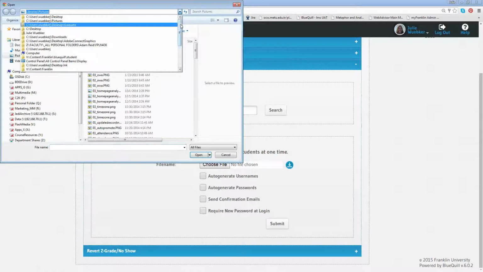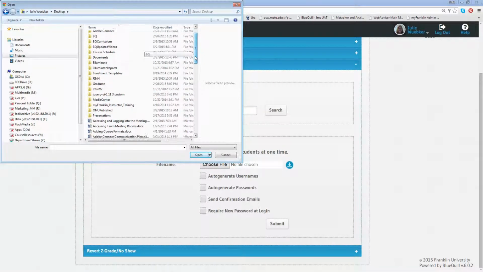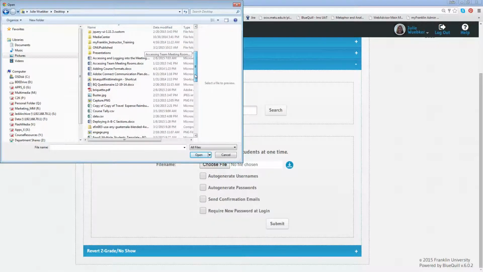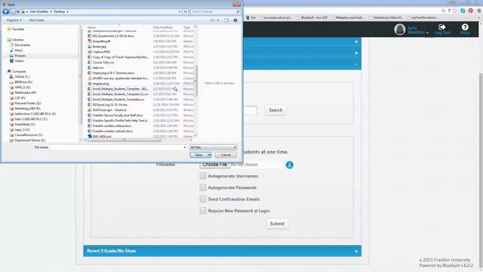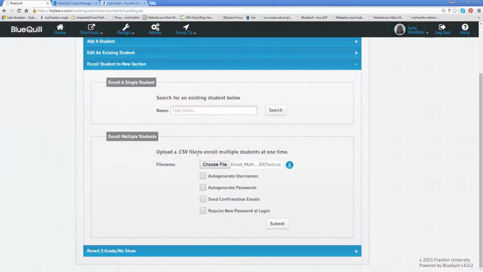I highly recommend having a very detailed process for this. If you don't have a student information system, this can become very messy and very cumbersome if you're not really careful. And the reason I say that is because a CSV file, although it is sortable and editable and everything like that, it still can be a bit cumbersome to work with. So be thinking about your system as you look at this.